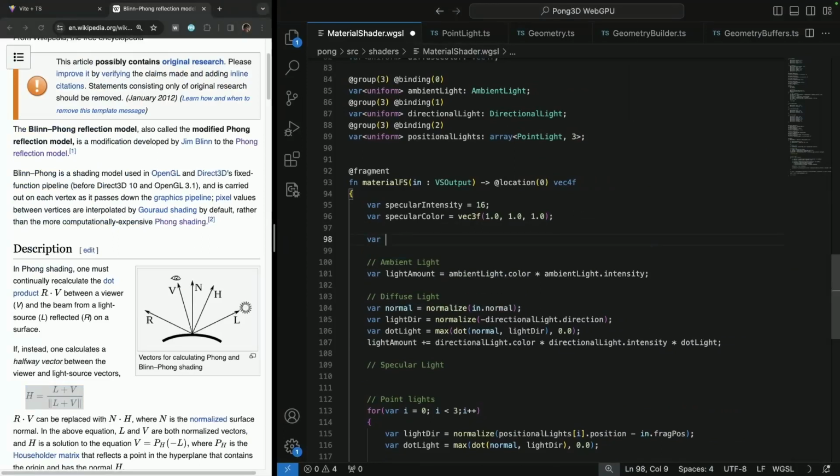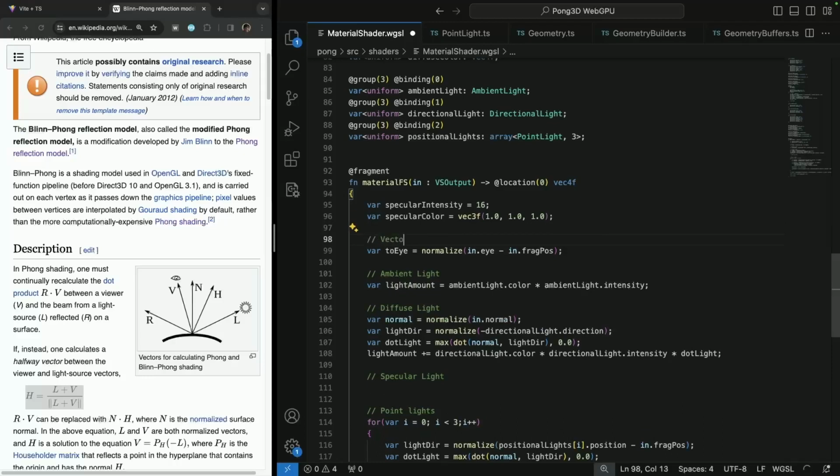So for the I vector, I'm actually going to call it towards the I. I think it's a bit better description. So vector towards the I, and that's exactly this vector, right?